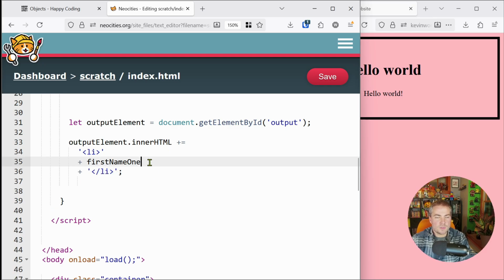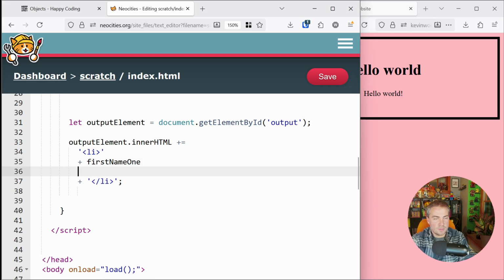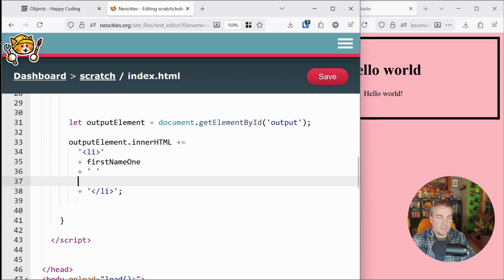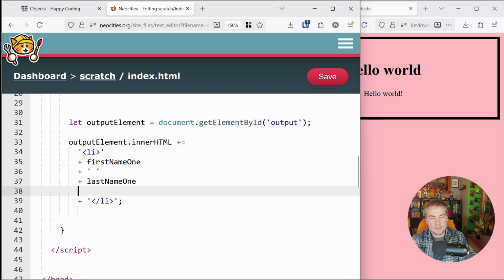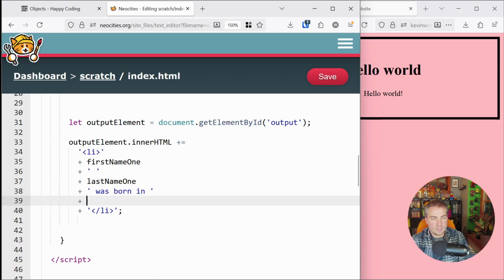And again, JavaScript doesn't care about white space. This is mostly for me to be able to keep track of what I'm doing. And I'll have a space. I need a plus sign in there, don't I? And then I'll say plus last name 1, and then plus was born in, and then a plus, and then birth year 1. And the rest should work.